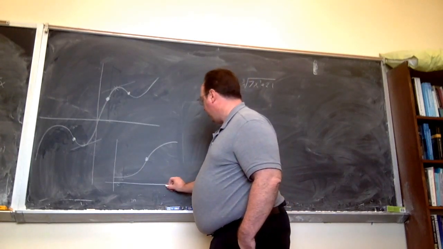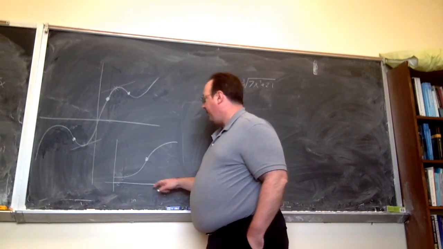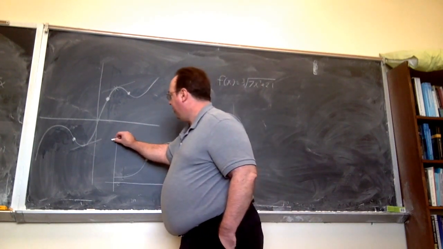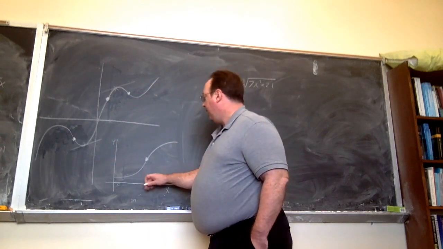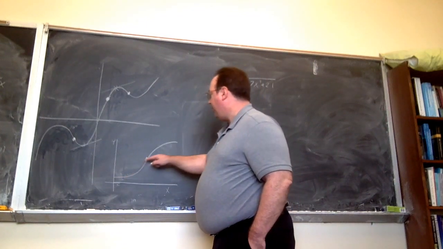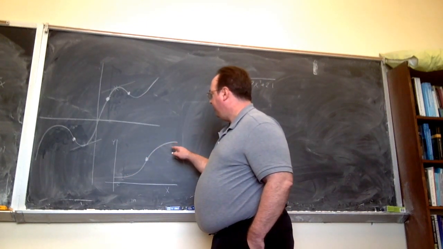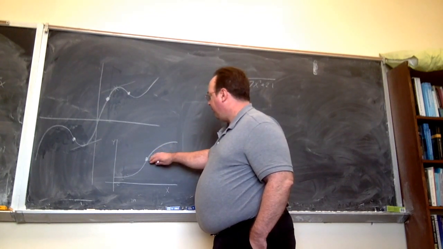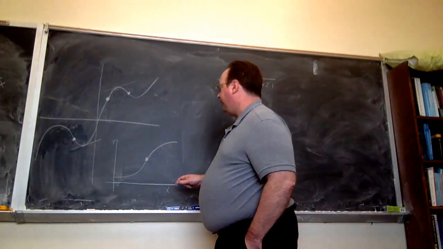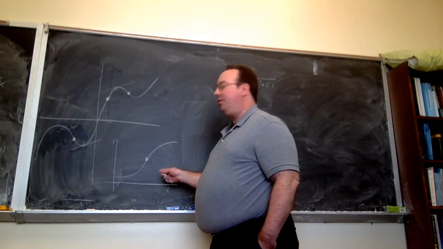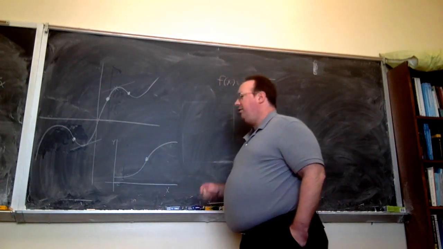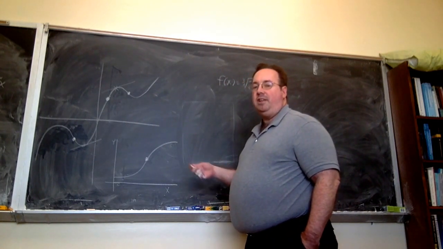So for example, if x refers to the number of units sold, and y refers to the total revenue, certainly the revenue is going to be increasing the more units you sell, but at some point you're not going to gain as much revenue. That's why we say point of diminishing returns. Here the rate of change of revenue with respect to units sold is increasing sharply, but then the increase is not as much. So the inflection point is therefore referred to as a point of diminishing returns in this setting.